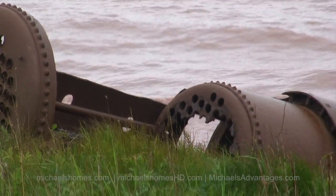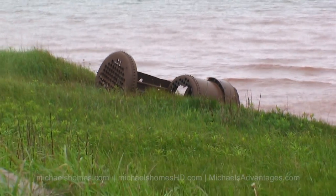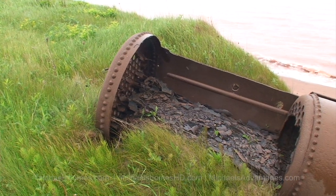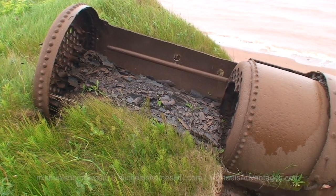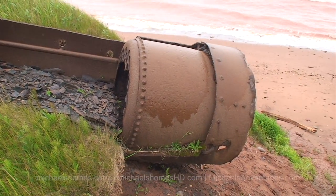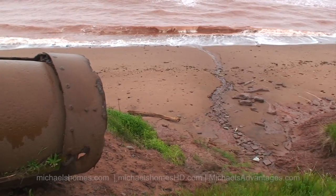I'm not sure what this thing is — it was at the end of Factory Road on the shore. It looks like an old buoy, though it's pretty heavy for a buoy. Geez, they built them strong back then. Here's more of the beach, this is at the end of Factory Road.